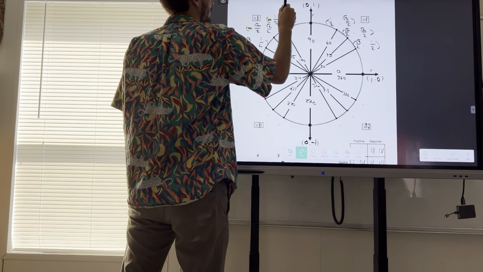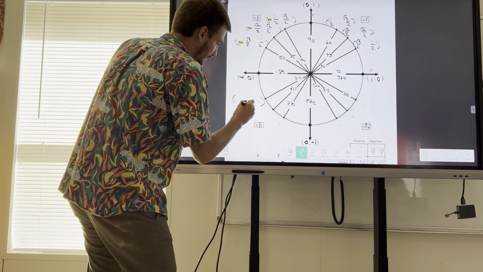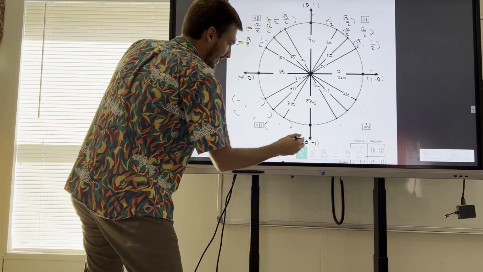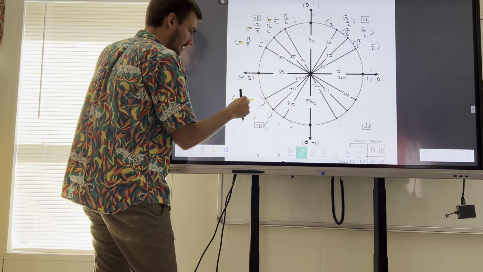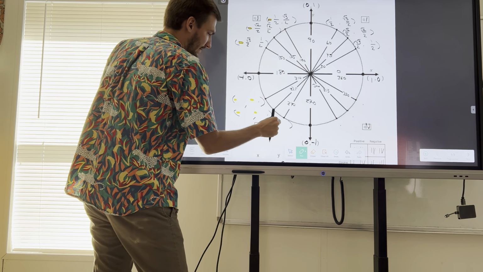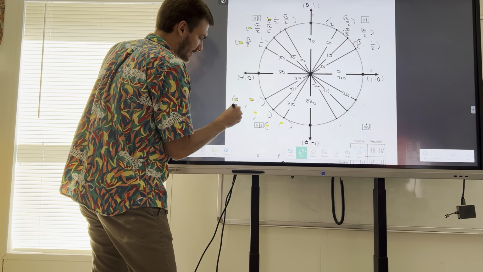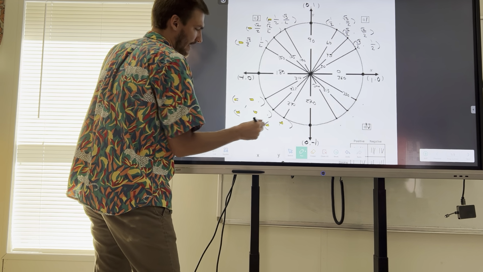Flip it, 1, 3. Go down to the third quadrant. Now in the third quadrant, we have negative x and negative y. So I'm going to start by putting in my negatives, because I know that is what I'm likely to miss. Trust me, as a teacher, these are a little bit annoying to grade, but I know where to start.